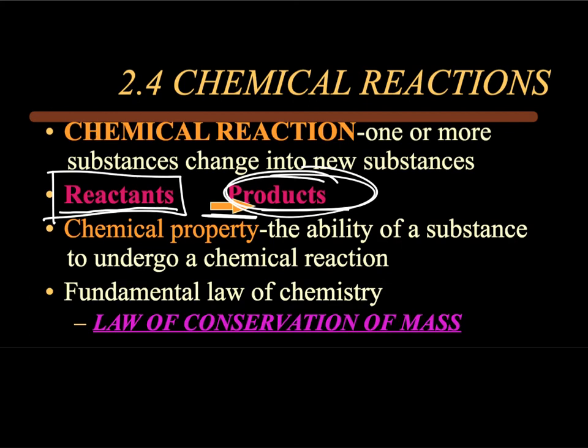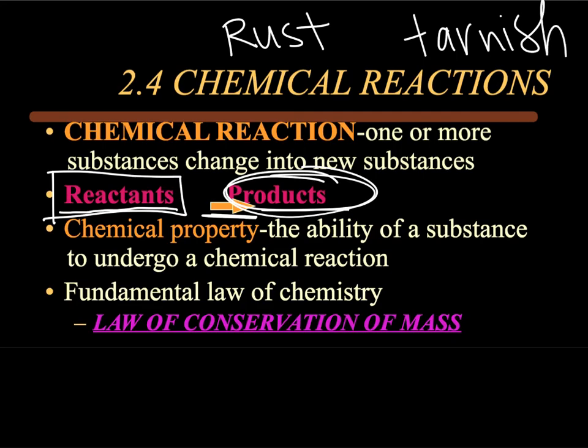So let me give you some examples of a chemical change, like rusting, okay? If something forms rust, that is an excellent example that a chemical change has occurred. It's iron reacting with the oxygen in the air, and that's how you get rust. Another example, tarnish. Tarnish is kind of like the rust that appears on silver. If you are familiar with silver, you'll notice that it starts to look dull and kind of dirty. That's tarnish. So that is also an example that a chemical reaction has occurred.